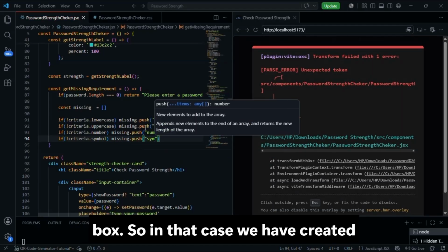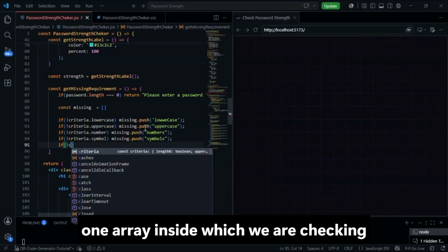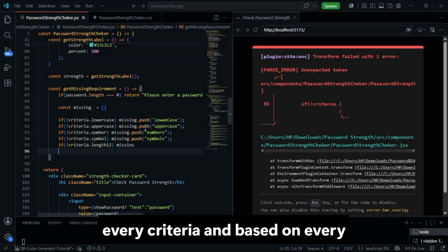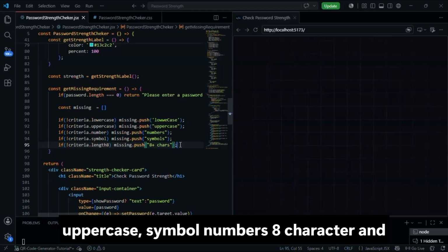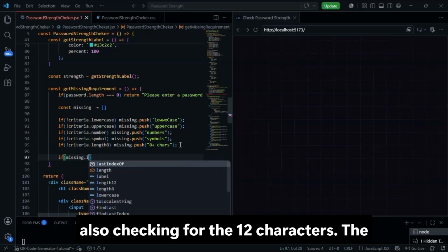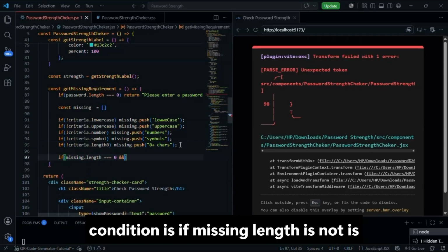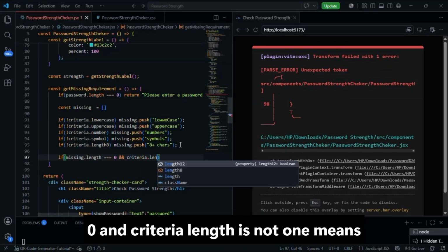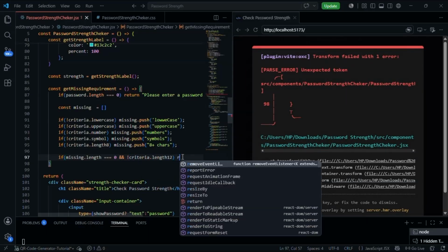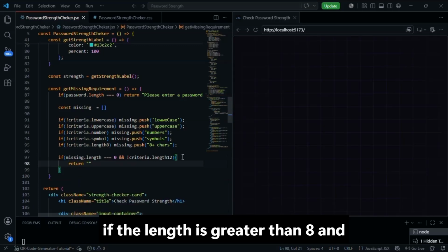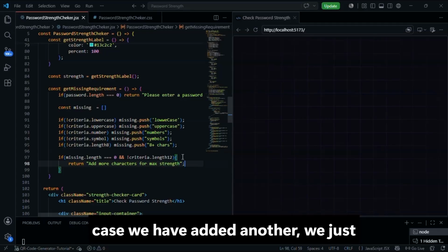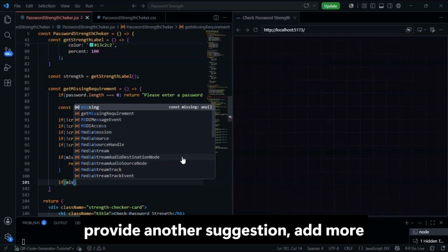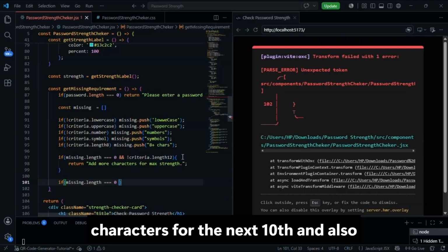So in that case, we have created one array inside which we are checking every criterion, and based on every criterion we are setting its value. We are including every value: lowercase, uppercase, symbol, numbers, 8 plus characters, and also checking for 12 plus characters. So the condition is if missing length is 0 and criteria length is not, meaning the length is greater than 8 and less than 12, then in that case we provide another suggestion, add more characters for the next step.